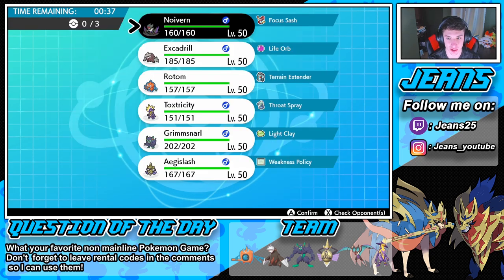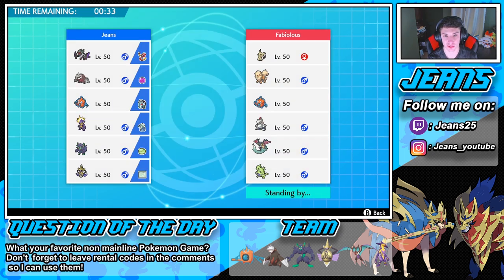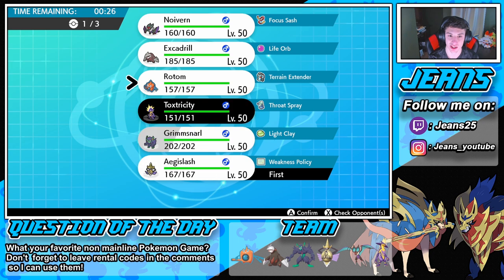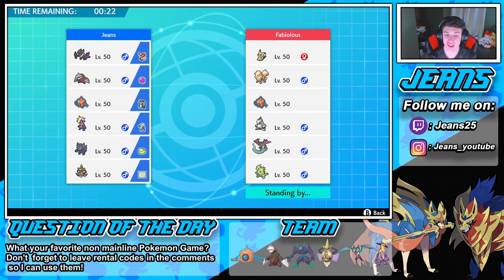Who are we going to lead? Are we going to lead our boy Grim? We're going to lead the Grim. We can lead the Grim, try to set up some screens. I can see him potentially leading that Duraludon. Did we just say nah? Did we just go straight into here? Potentially land some Sacred Swords? I think that is what we're going to do. And then do we bring the Snarl in the back? I think the Snarl can do some work, especially up against that Dragapult.